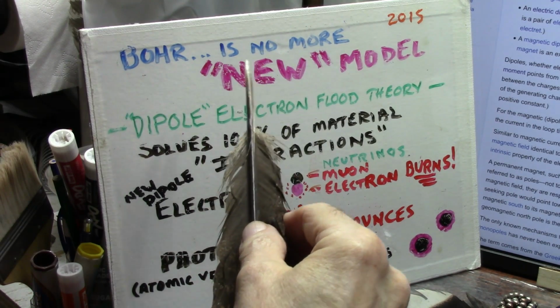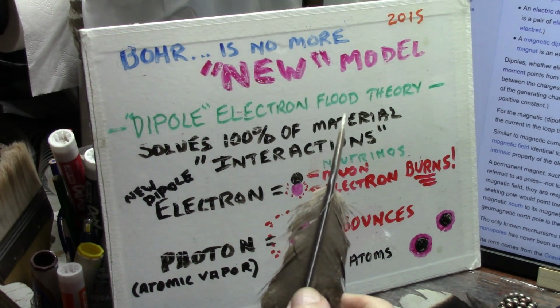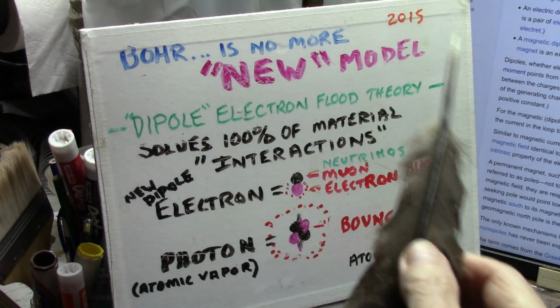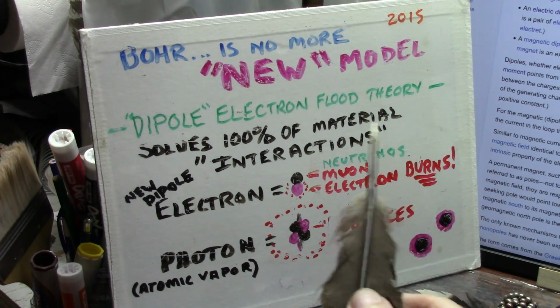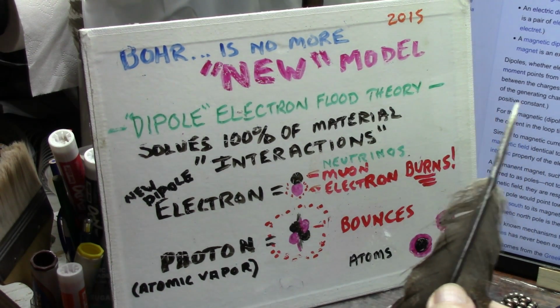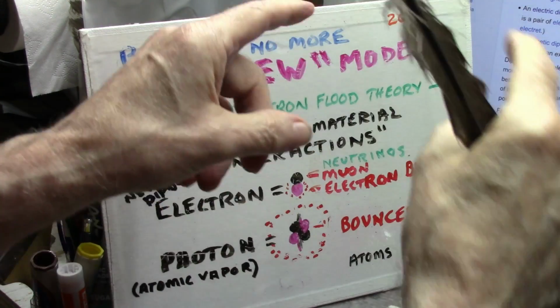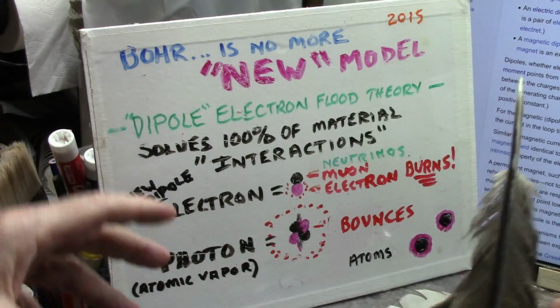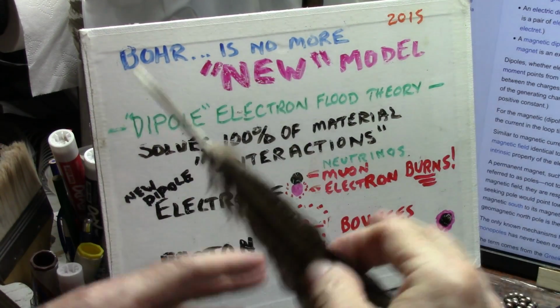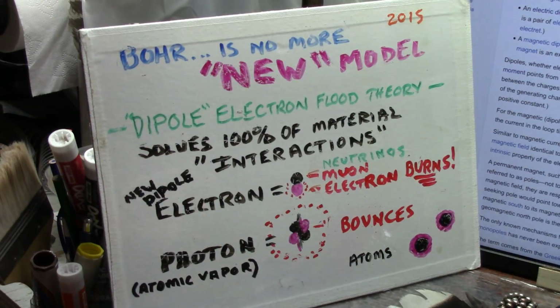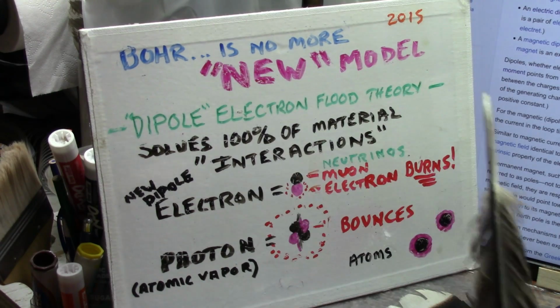The current model, which is called the standard atomic model theory, it just doesn't work. It never did work, because they have a gigantic positive core in the center, and then tiny little electrons on the outside. And then they go into all kinds of isotopes and ions and plasma and all this stuff. It doesn't work when you have that kind of a configuration.